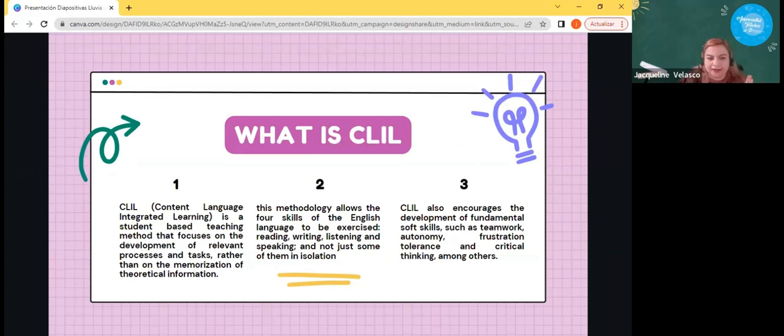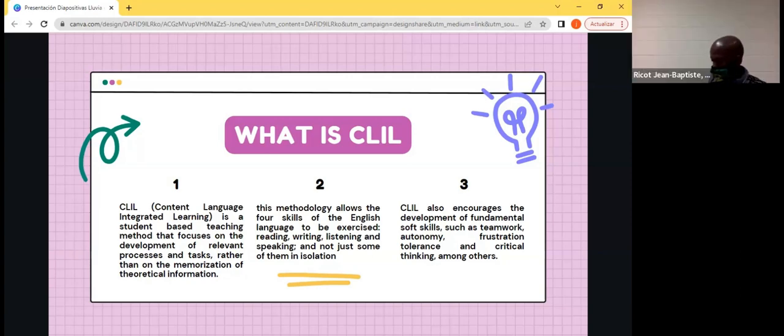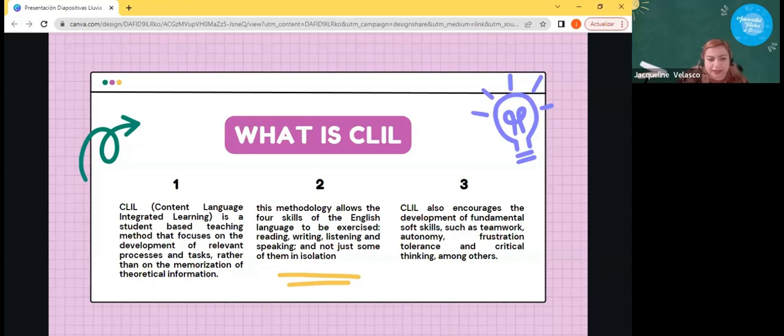So you will see what CLIL is. CLIL is an approach that language teachers sometimes use to teach another language, but not as the focus on the language, but focus on content. So the name is Content Language Integrated Learning. That's the name of the approach. It's been around probably for 10, 15 years.